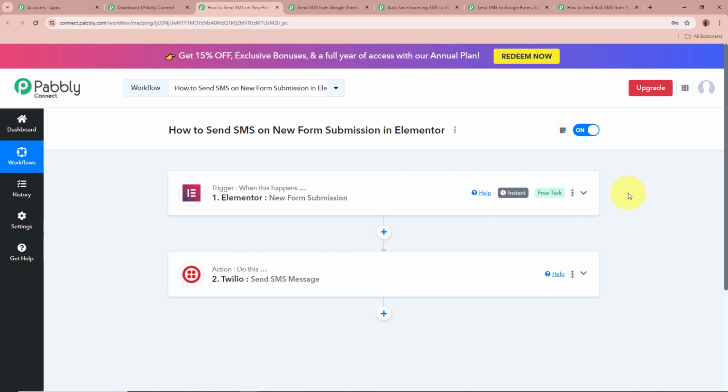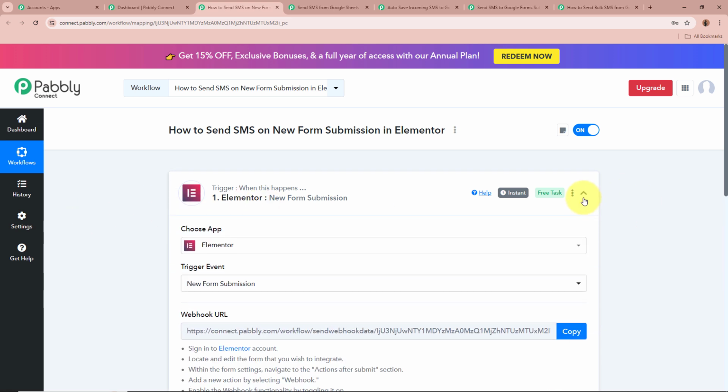On the screen, you can see there are 2 windows in front of you. One says trigger, other says action. Trigger and action are the 2 most important steps of our automation process because our process depends on these 2 concepts. Over here, trigger says when this happens and action says do this. That means our action is a response towards our trigger. In an automation process, there can be only one trigger step but multiple action steps. So we're going to briefly discuss the trigger and action step of this workflow.